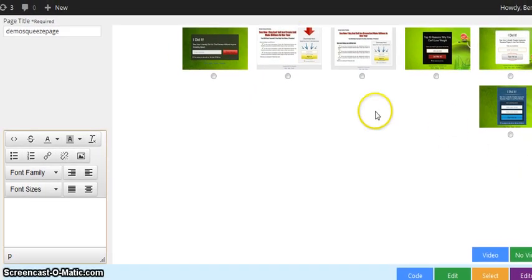You can see there now we've got all the designs we can pick from. They're just basic templates and designs that you can pick, a squeeze page, a simple one-page website. And this is for people that are landing on your page and they want to fill in some details about your page. So, for instance, I'll just use this one. Okay, simple.